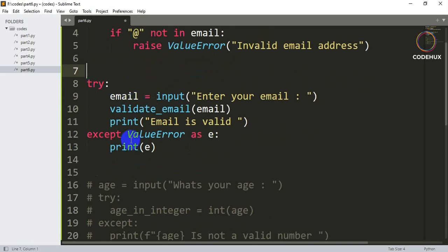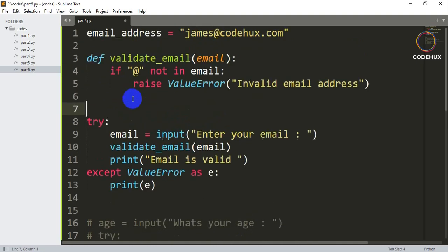So from this line 8 to here, what I just do is I say try. When the user enters his input, which you already know what this line is doing, this is just the input we have explained before. Anything the user enters here will be stored in email. And I told the person to enter his email. So when the user enters it, I pass the email, which is what the user entered here, to this function, which is validate_email. Now, mind you, this part is not compulsory, but if you find it kind of tasking, you can still skip this one and probably come back to it another time when we have done functions.